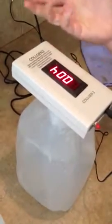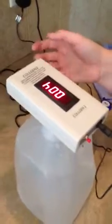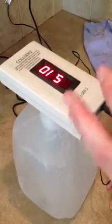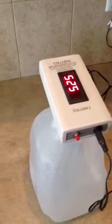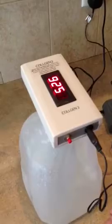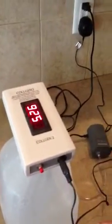The standard reading when you first, without pressing start, is usually 0.04 or 0.03. I'm going to go ahead and hit the start button, and it's going to read. And once it hits the reading, all those ions are bouncing around. It'll turn off and thus go back to the 0.03. That is when you know it is ready to be used. I'll go ahead and show you the deionized water, how that reading shows as well. So this one will just continue to go up and read.